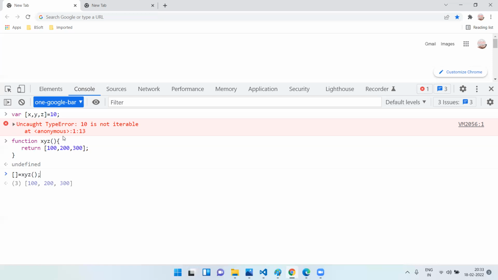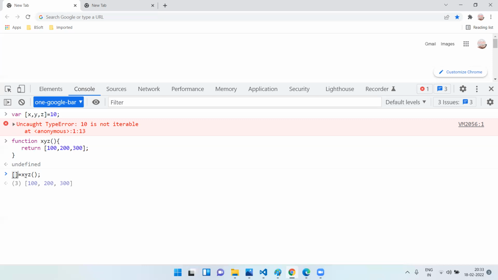It will return this array directly. And you are doing destructuring here or not? Yes, we can. No. If I'm giving this symbol, you are assigning. What are you assigning here?